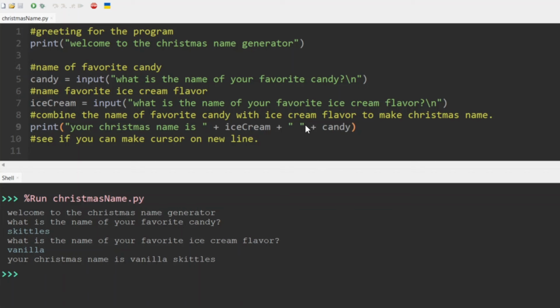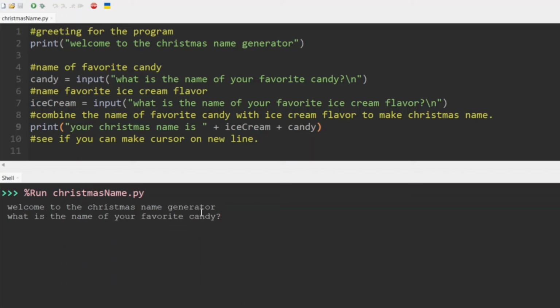One thing might have been that space right here. You might not have done that space. So let me show you what it would look like without that. And we're not going to necessarily say that that's right or wrong. So let's go Skittles again. Vanilla Skittles.